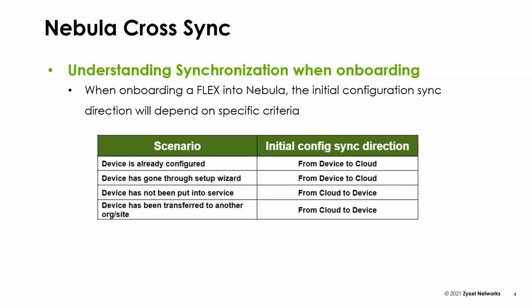Now, if you have a device that's gone through the setup wizard, meaning that you've taken it out of the box, you've logged into the local GUI, and you've gone through the setup wizard, the moment you go through the setup wizard, it's embedded with a tag that says the initial sync goes from the device to the cloud. It's going to take that configuration and put a tag on it so that when you connect it to Nebula, it knows to pull whatever configuration you have on there. So if you take it out of the box, log in, go through the setup wizard, it's automatically going to be flagged as the initial sync going from the device into Nebula itself.